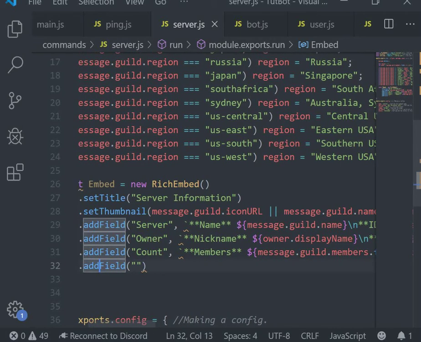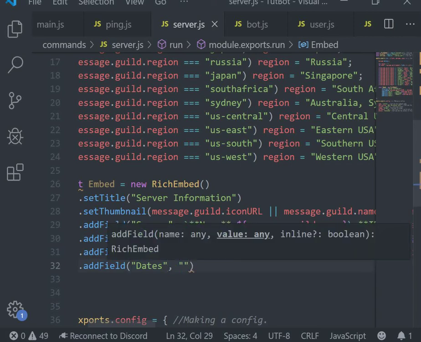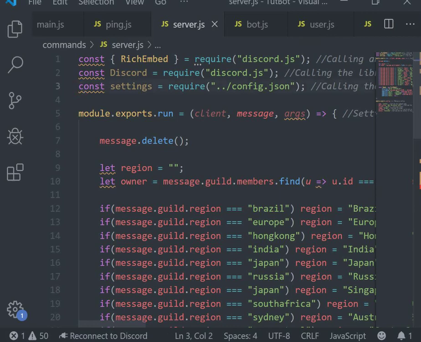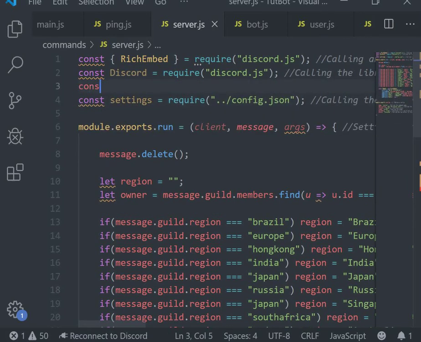Okay. So what we could put here is the dates, because why not? I'm pretty sure these are gonna be pretty long, but it doesn't have to be. The way we're gonna do this is we're gonna require moment again, which is gonna be here. const moment = require the moment package.